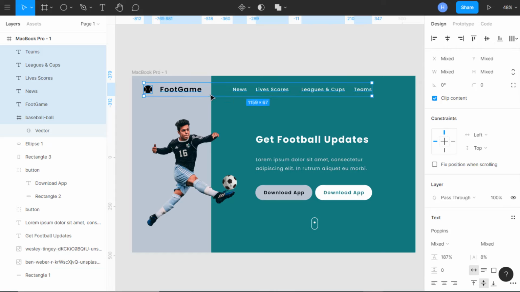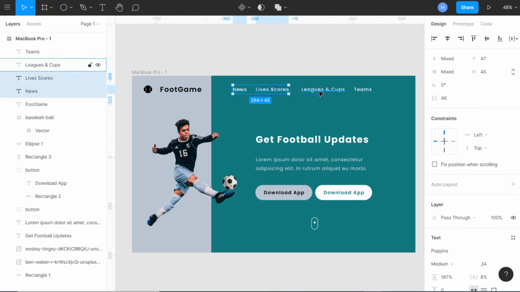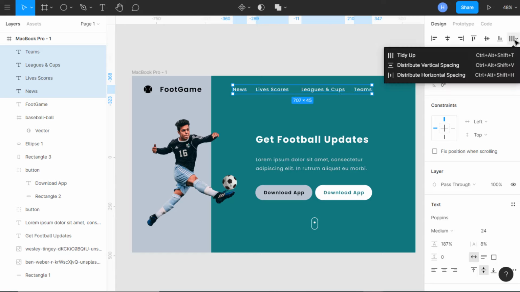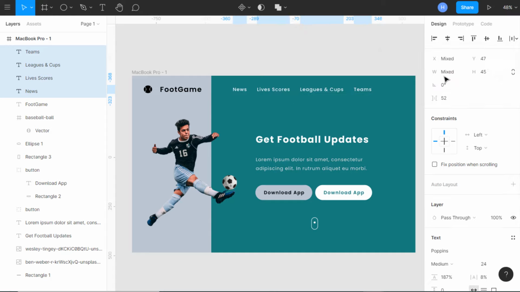So all of them are vertically center aligned. Then I need the spacing between these navigation items to be the same. You can see the spacing between news and live scores is different from the spacing between live scores and leagues and cups. So what I will do is click on this and select distribute horizontal spacing. That will give them the same spacing.